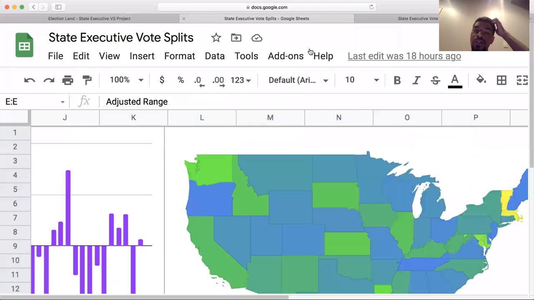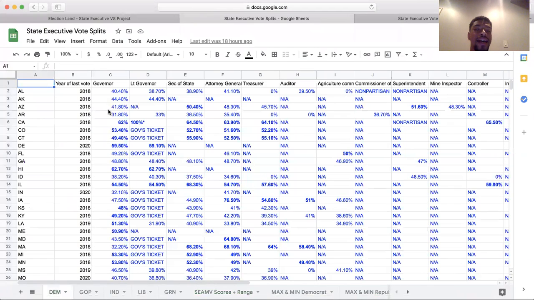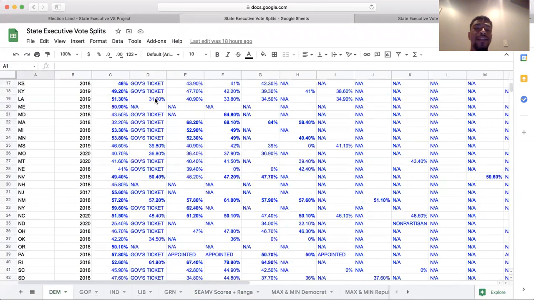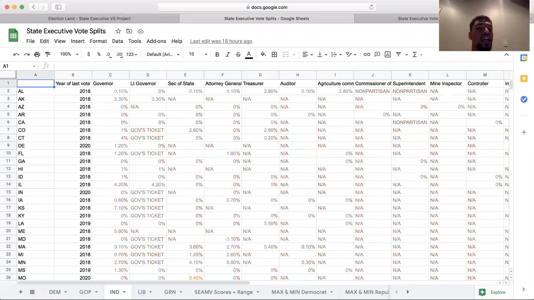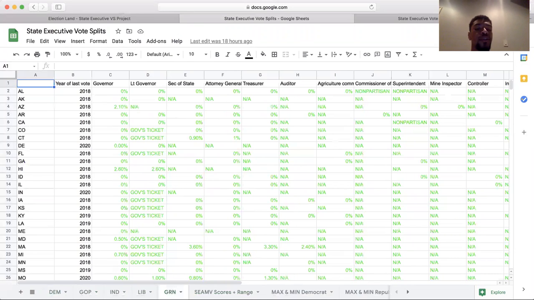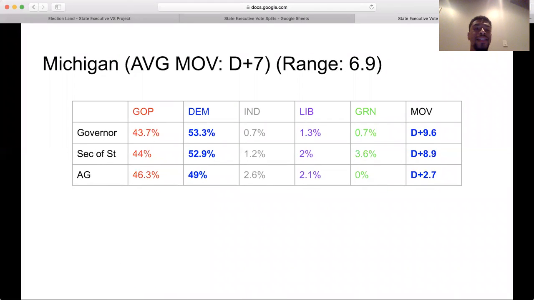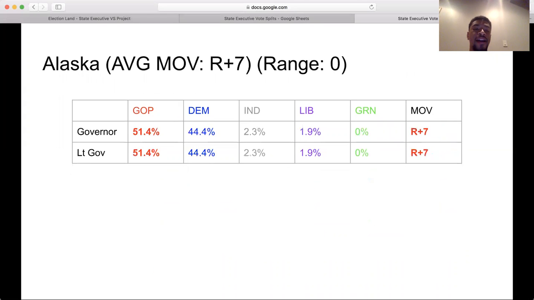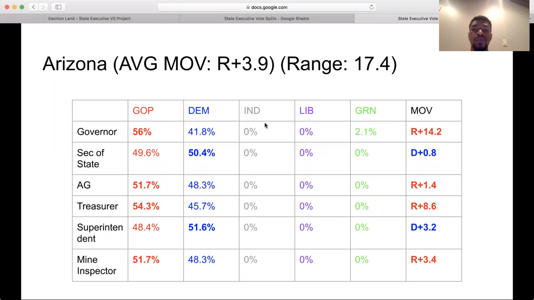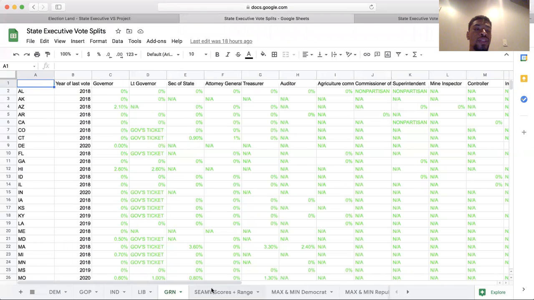So I want to get started by telling you what I did. First, I started by taking all the data from the state executive election results from 2017, 2018, 2019, and 2020. Every state is on a different cycle, but most of these states did vote in 2018 for their state executives. And I took all the data for the Democrats, Republicans, independents, and lesser third parties, Libertarians and Greens. And then I put them onto a PowerPoint. So every state has its own slide, and you can see how vote splitting occurred in each state. So this is a fun tool you can use to look at your home state and see how people split their tickets.